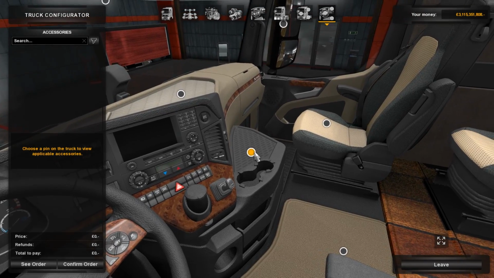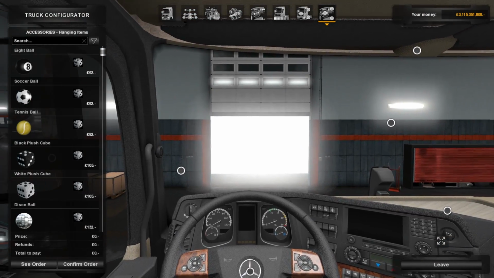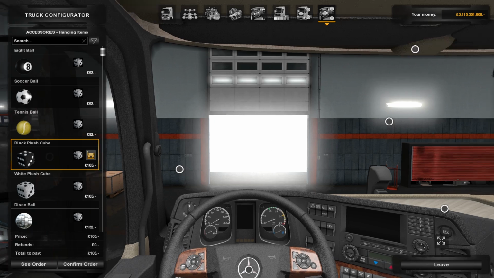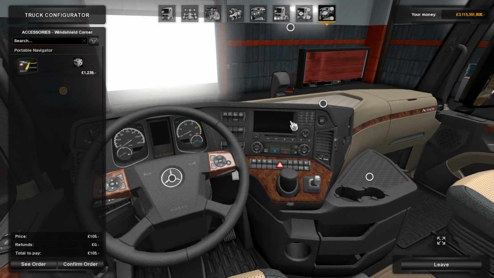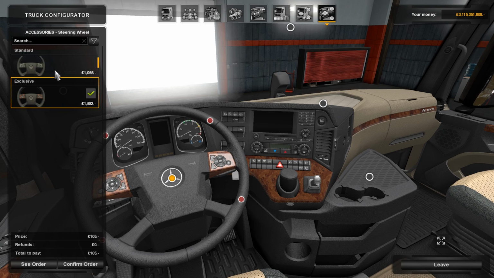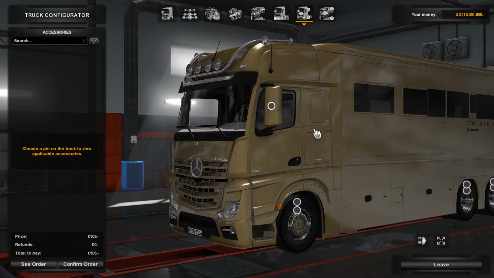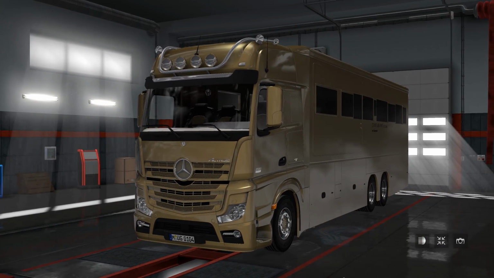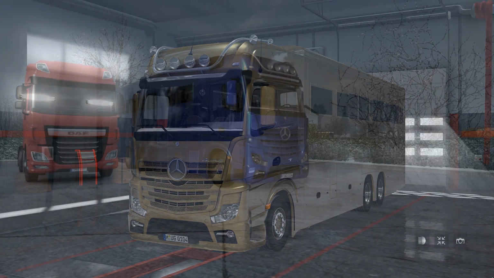On the interior, you can add a few things like the cabin accessories, curtains, stuff like that, a fluffy dice. You can put a sat-nav in the corner, but I'm not sure why you would, because you got this sat-nav here. And you can change the wheel. And that is all there is for the customization in this mod. So I'm probably not going to do a time lapse of me building this truck to my spec, but I'll see you outside when I have done so.